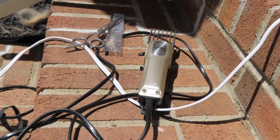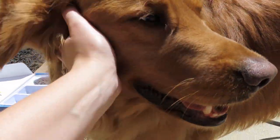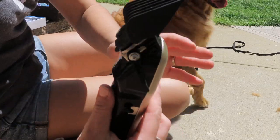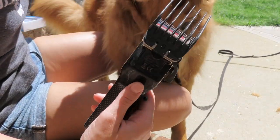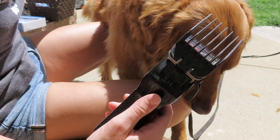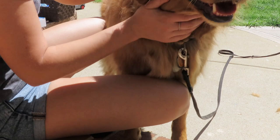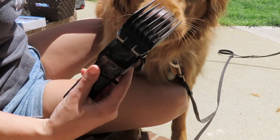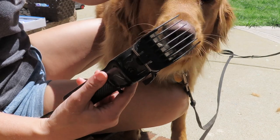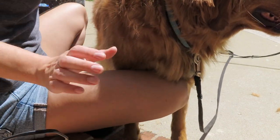These are linked in every one of my descriptions. But I'm about to trim his butt, so I figured you guys would want to see that because that's a little bit more advanced, huh? So this comes with different guards, but I just have a 6 on here. I've found that that is what works the best on his butt, and I don't have to change it out all the time. I've been cutting his butt a little bit shorter than usual because he gets dirty a lot easier here with the mud and stuff, because North Carolina has red clay mud. So this is what we use, and then I trim his tail just with scissors.